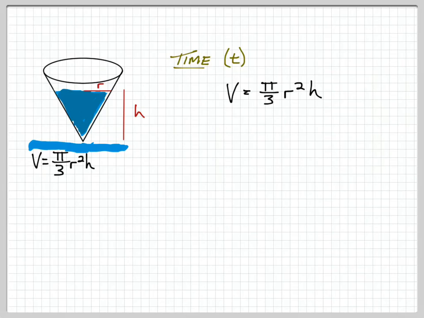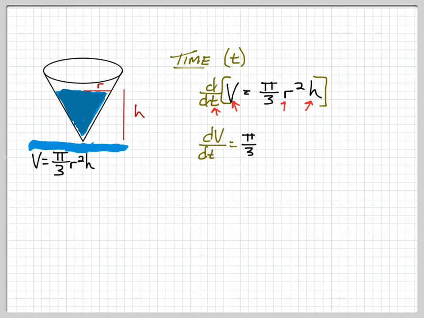So we have our volume equals pi over 3 r squared times h. And if we want to see what the instantaneous rate of change is, we're going to take the derivative with respect to time. Time being that instant, right? So we're taking the whole equation with respect to time. So we'll take a derivative of each one. But remember that if these variables don't match, we have to use implicit differentiation, or that modified chain rule. So the derivative of the volume with respect to time is going to equal pi over 3.